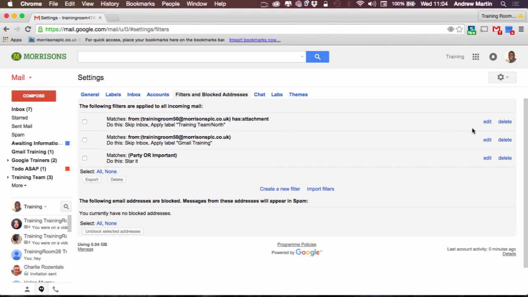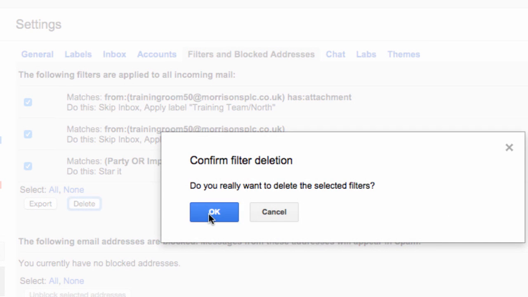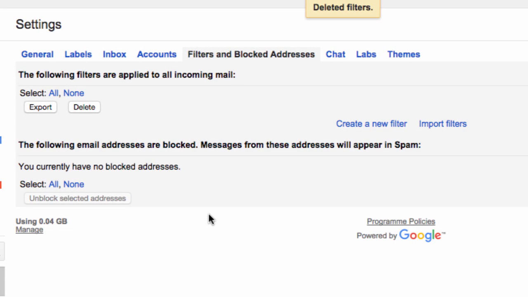And what's quite handy, I can now just simply click on the edit button to edit the filter if I've created it incorrectly, or maybe if I want to adjust it in any which way, shape or form. If I want to delete a particular filter, I've got the delete button available to me, and if I want to delete them all, I can select all from here to select all 3 and then choose delete to remove them all. Within seconds they are all deleted.